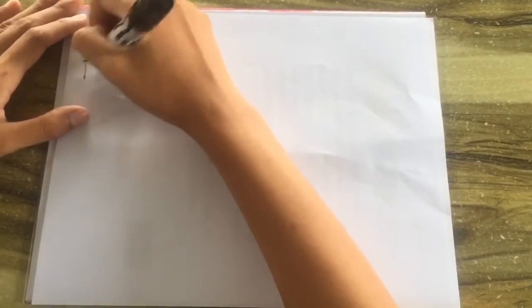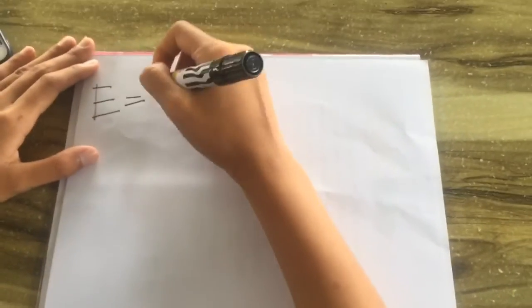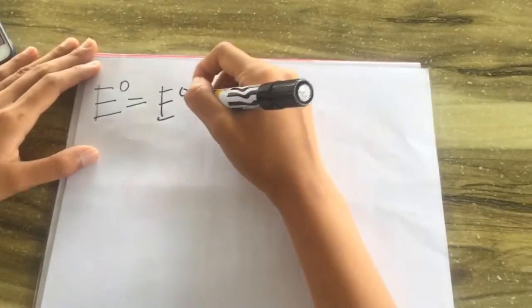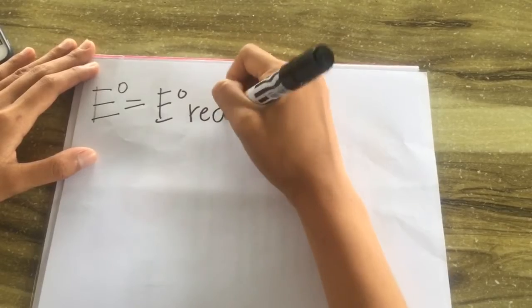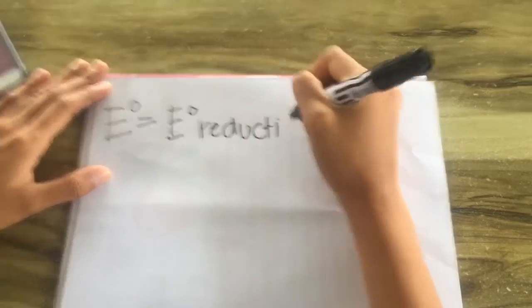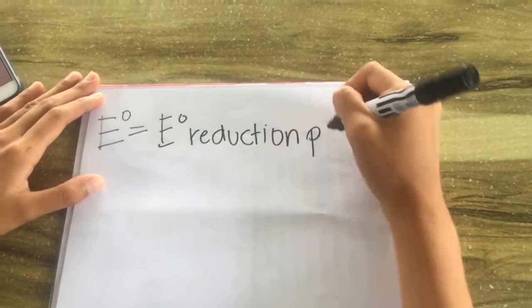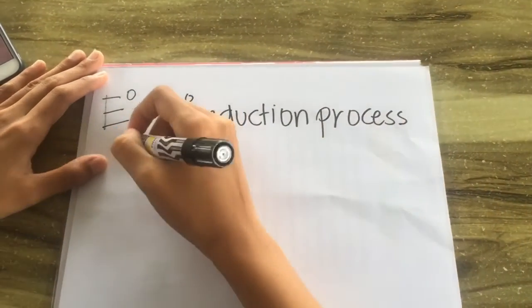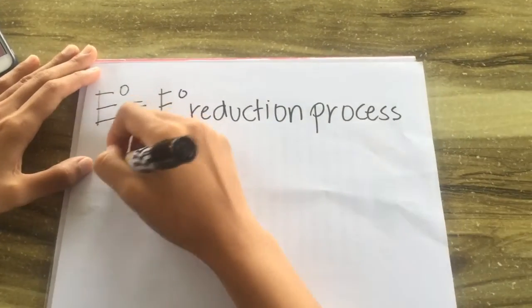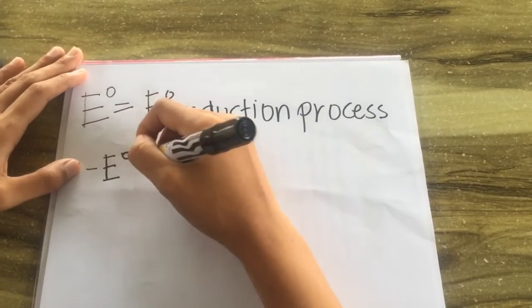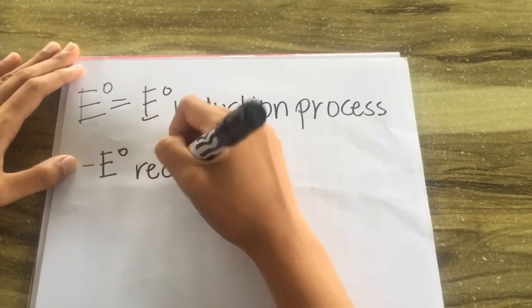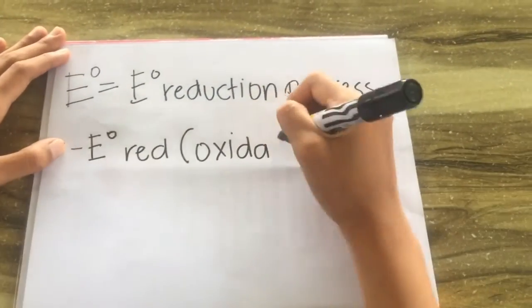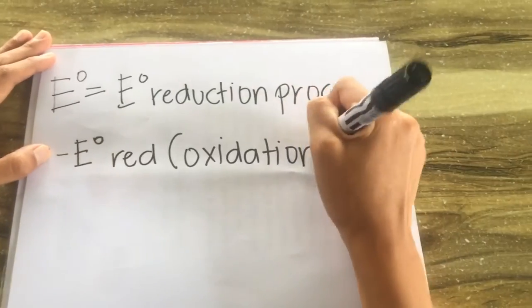Thus, the standard reduction potential will be positive for the case where the reaction is spontaneous. It will be zero for a redox reaction at equilibrium. It will be negative for the case where the reaction is spontaneous in the reverse direction. Note that there is no reference here to what is the cathode and what is the anode.